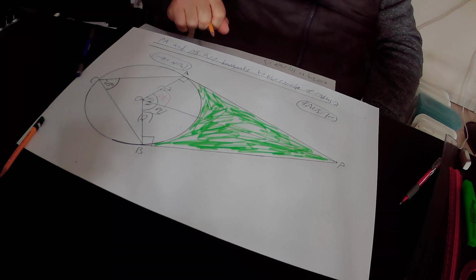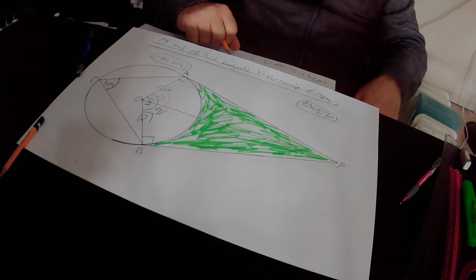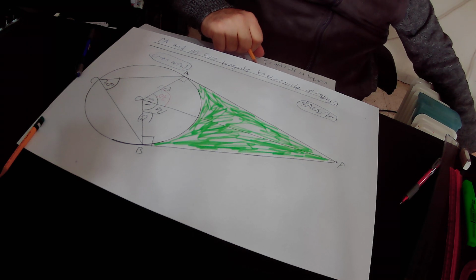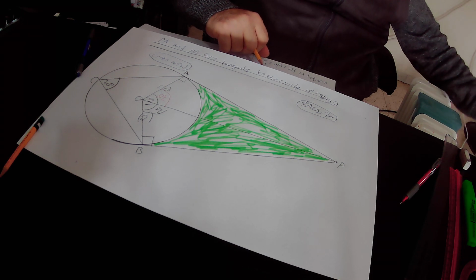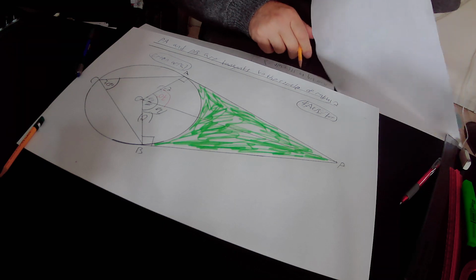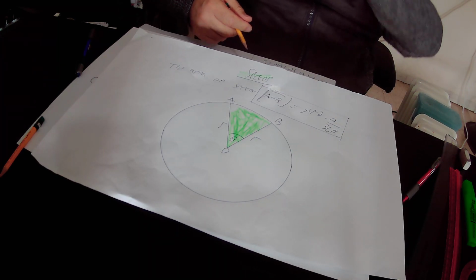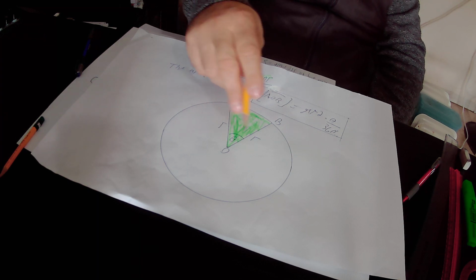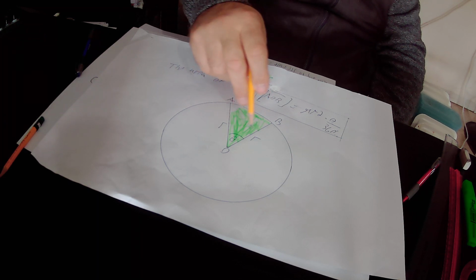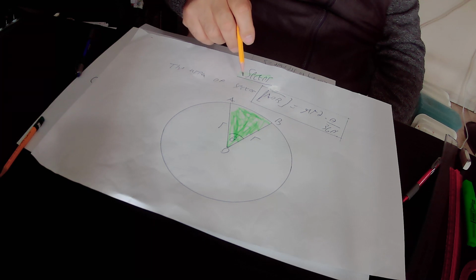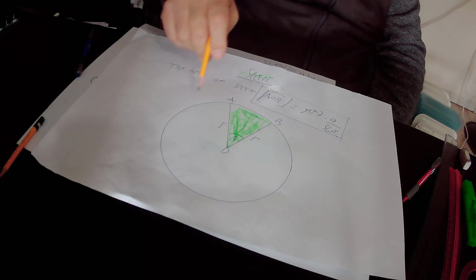In the next step, I present to you a new notion that is a sector. What is a sector? A sector is a part of a circle. Here we have a circle, and the green shape AOB is a sector of this circle.